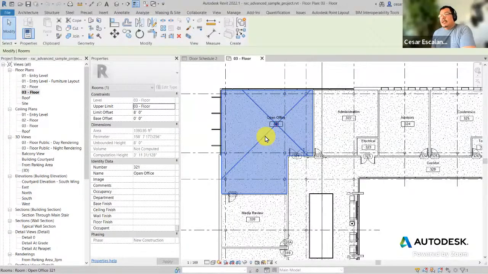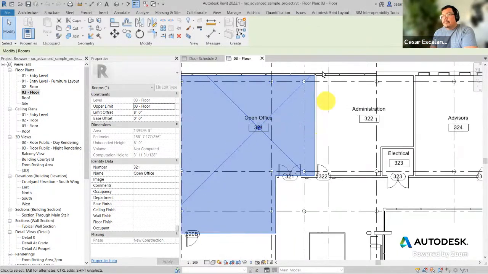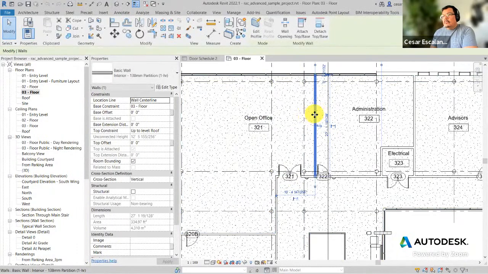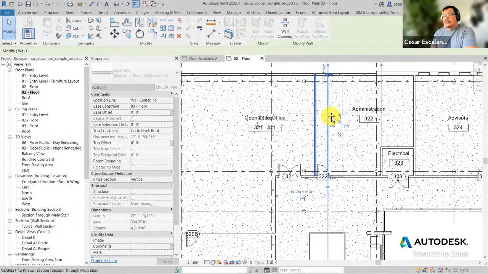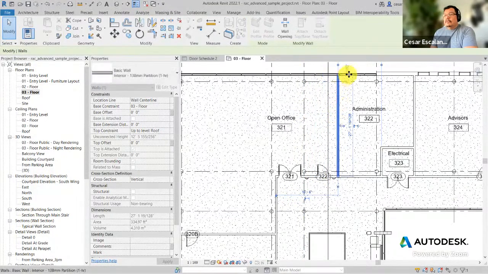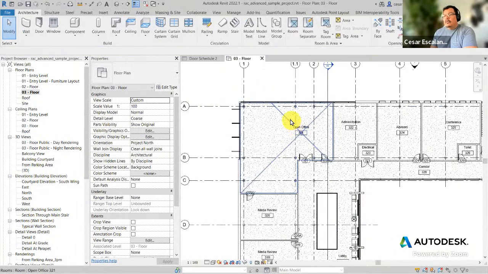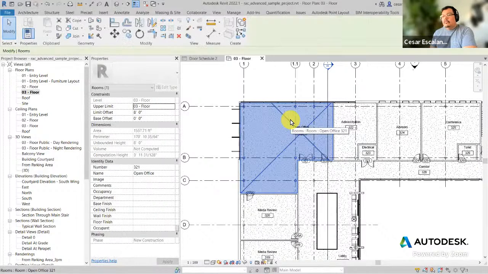And what that means is that if a room is placed within the boundaries of these objects, then the room is created. A room is a dynamic object. So if you change the location of a wall or the height of a ceiling, then the information contained by the room will be automatically computed.